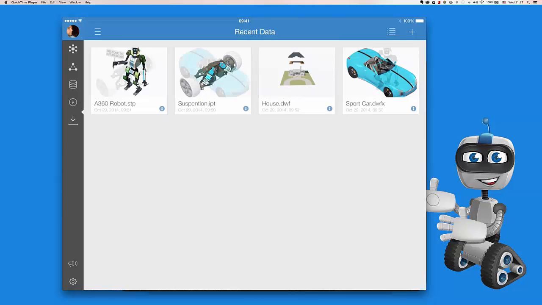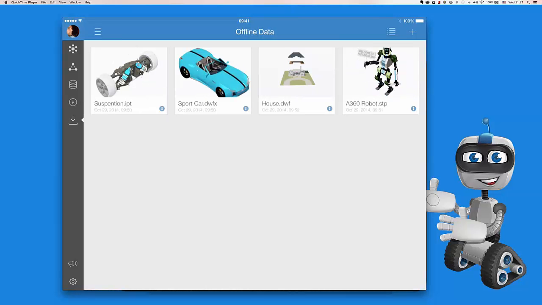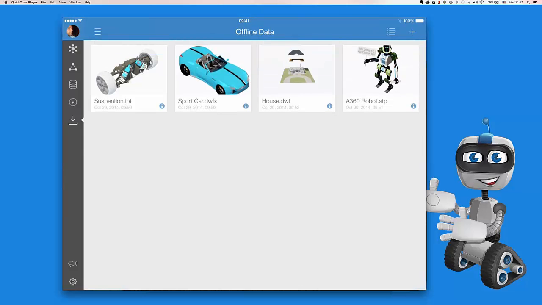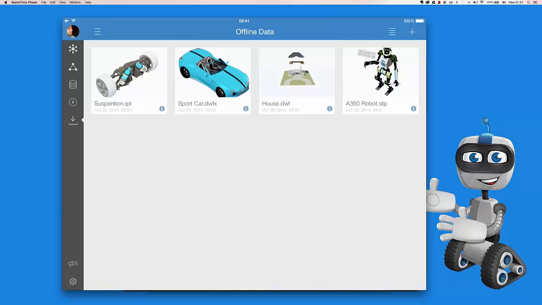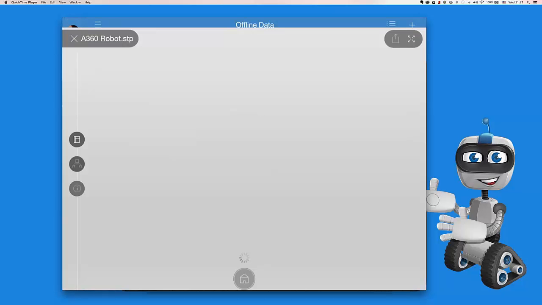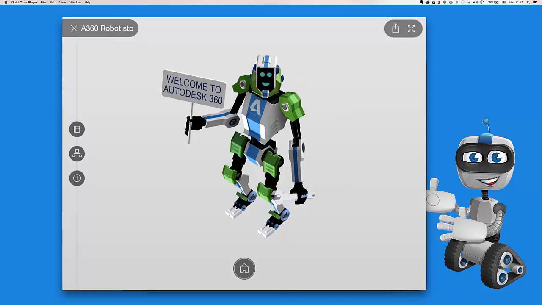Right. So now let's go to the fourth section in the menu, which is Recent. You see I tapped the watch icon on the left. And here we can see any recent files we opened on the device. All the files opened on the device will be listed here by the time I open them.